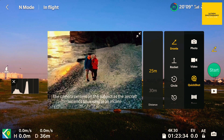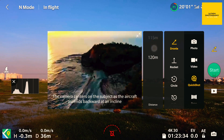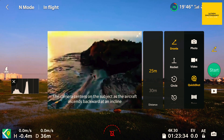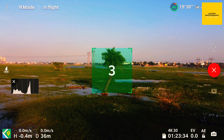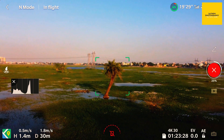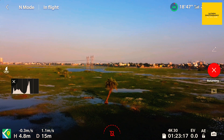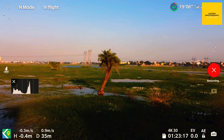Go to the quick shots menu and select quick shots. For Droney it mentions 25 meters, but in India it will only fly till 15 meters, so 25 meters is enough. It's showing 0.3 meters only for me now. I select Droney, lock the subject — this tree — and press start: 3, 2, 1. It takes off to 10 meters, then up to 15 meters as a Droney shot. After completing maximum height the drone returns to the same position where it started. The Droney effect is now completed.